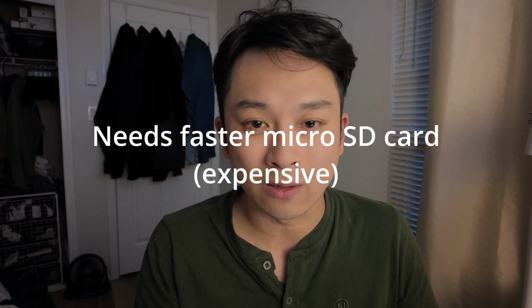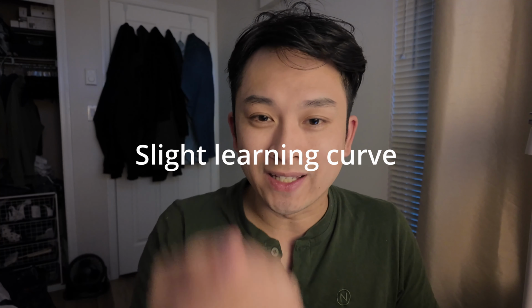Another thing is it needs a fast micro SD card, okay? So make sure you buy the professional versions, the extreme versions, because if you don't, you'll get a pop-up that shows that the card is too slow. With the camera at the beginning, it takes a little bit of getting used to with the gimbal, especially if you've never used a gimbal before. Sometimes if you don't have it in the correct gimbal mode, you might think that it's just lagging. So if you get used to the three modes that they have on there and figure out which style you like the most, then the learning curve just starts going down, and you'll get really used to it.